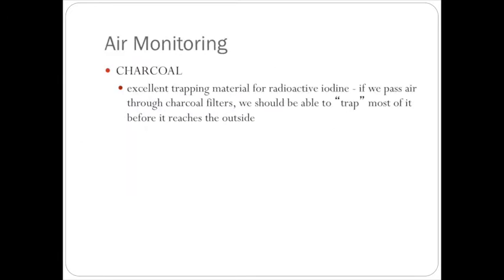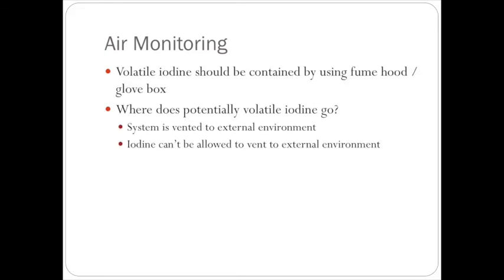So as I mentioned, charcoal is the trapping material that we're actually going to use. Whenever I talk about a filter, whether it be in the glove box, the fume hood, things like that, charcoal is going to trap radioactive iodine. If we have any iodine in the air, if we pass the air through a charcoal filter, you should be able to trap most of it before it actually gets either vented to the outside environment, or ends up in the room where you're potentially breathing it.